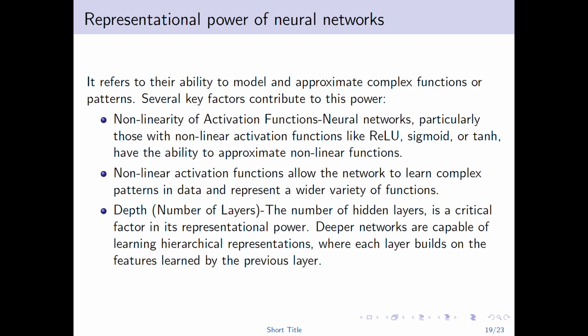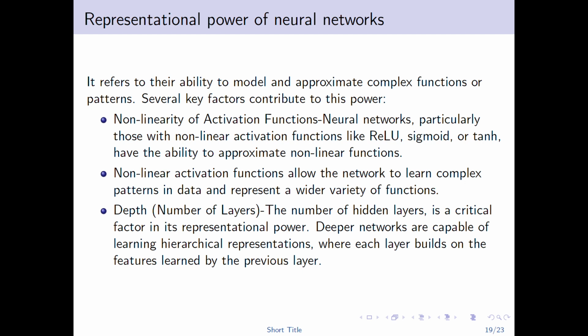The first one can be non-linearity of the activation functions. So if we are using non-linear activation functions like ReLU, sigmoid, tanh, or softmax, they have the ability to approximate non-linear functions. So non-linear functions allow the network to learn complex patterns in the data and represent a wider variety of functions.